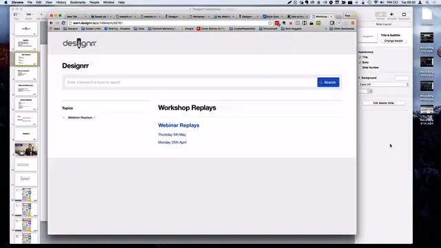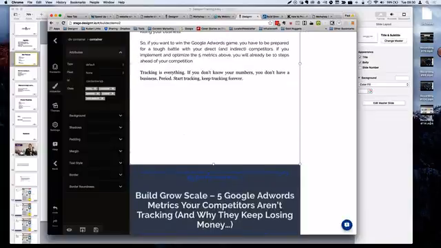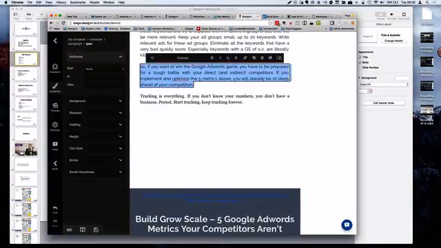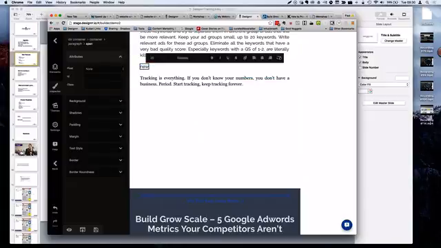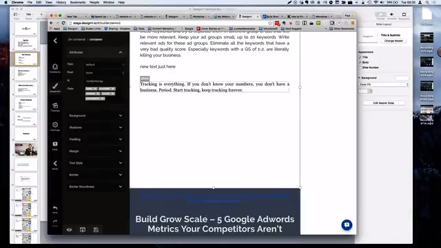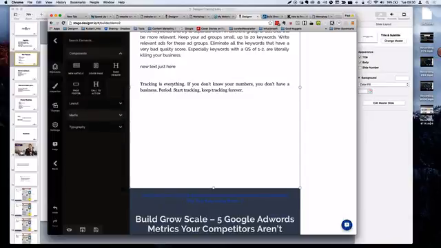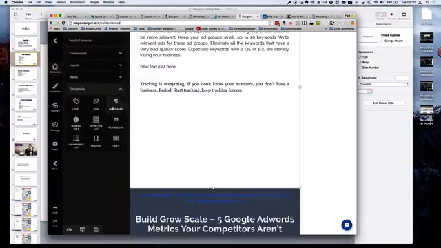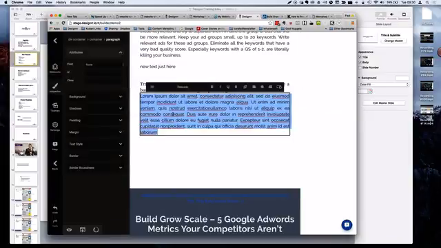Elizabeth's saying, can I add text just by typing in? For sure. You can either double click that and start just typing new text. If you want to put another paragraph in, you go to Elements, go to Typography and go to Paragraph, and then drag a paragraph in, and then start typing away. So that should take care of you, Elizabeth.